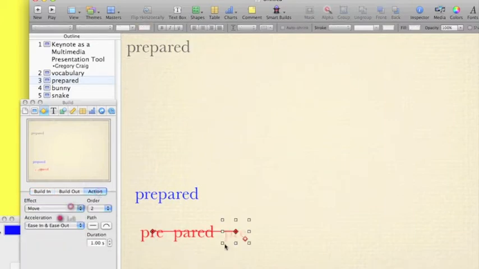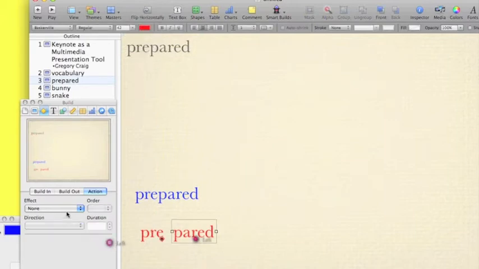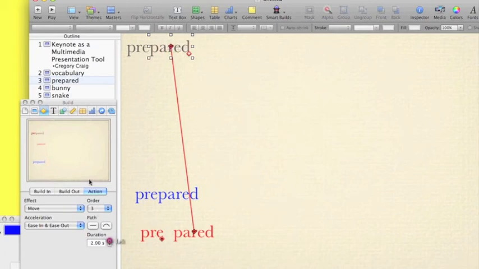Now, I clicked on another word or part of a word and hit my action and then move, and I just slid it up. That's my syllable going up to become a whole word again. I'm going to move it, click on that red triangle there, the solid red one. You see the other red one there with the plus sign in it. If I were to click on it, it would give me another straight line.